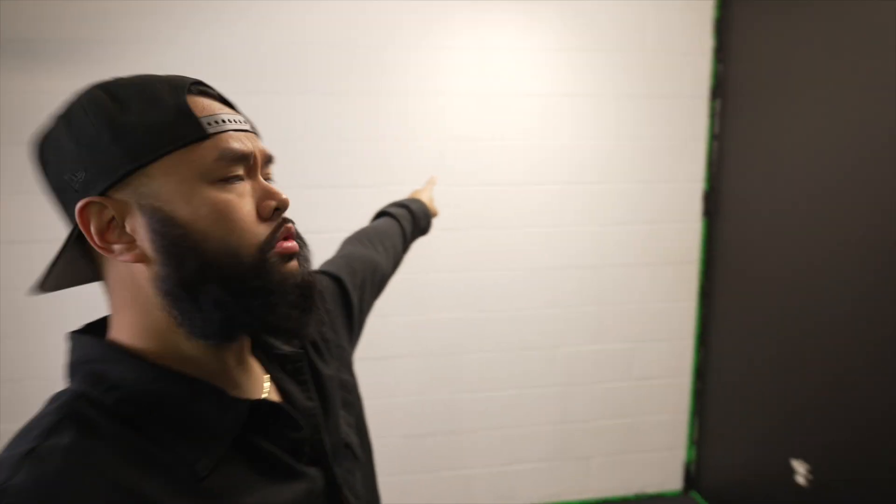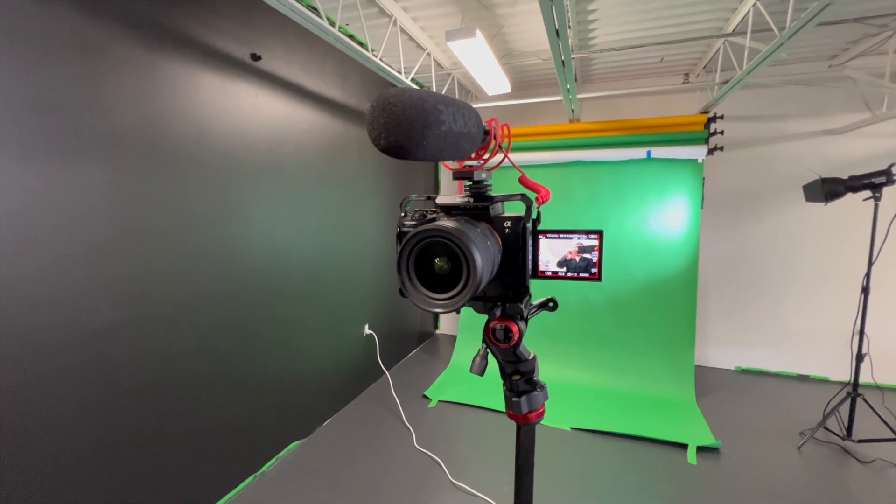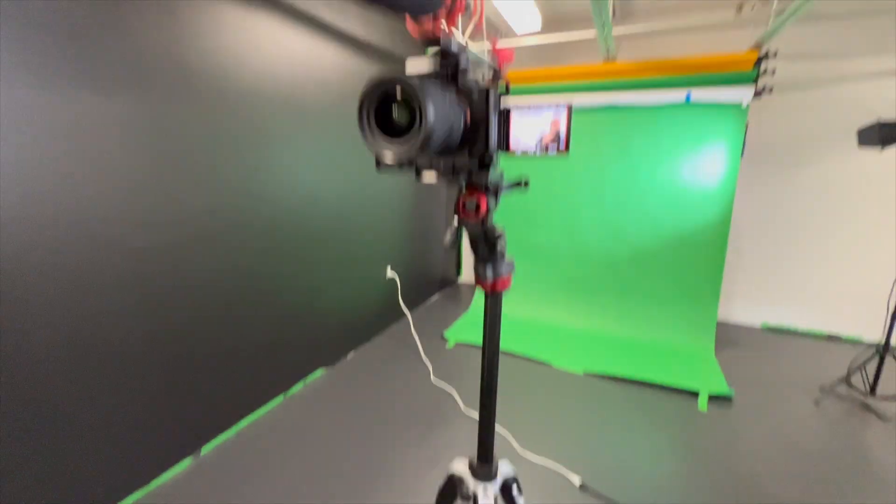Let's try shooting this and see how well it does. I'm going to shoot in front of this plain white brick wall, and I'll also grab a shot in front of this black wall afterwards to see how well it does. I'll have the camera here on the tripod. Before I start shooting, I'll take a second to record just the background before I jump into the scene, and then I'll do that again at the end.